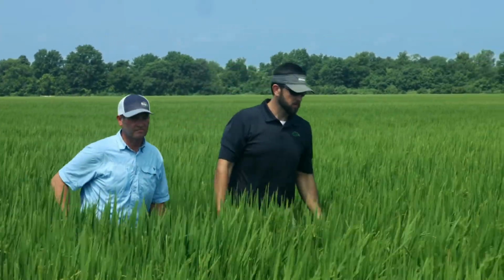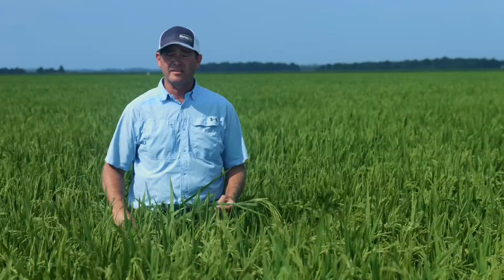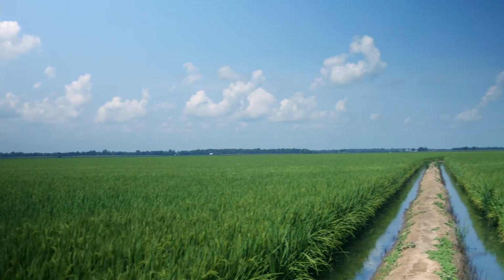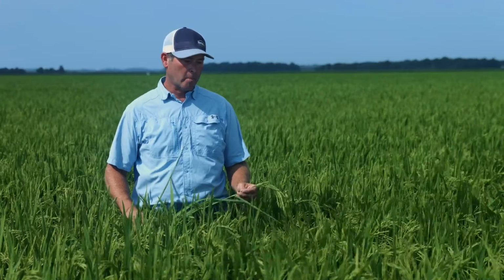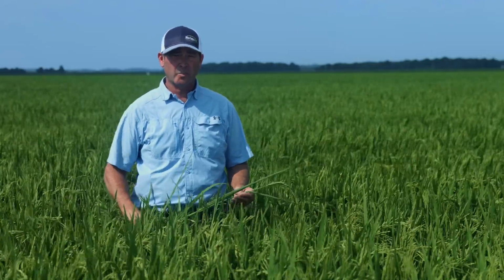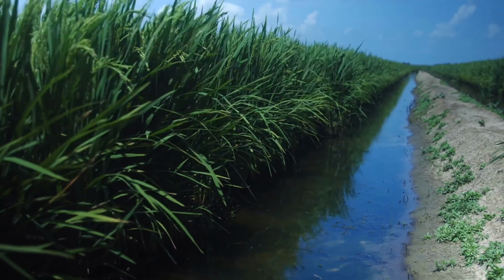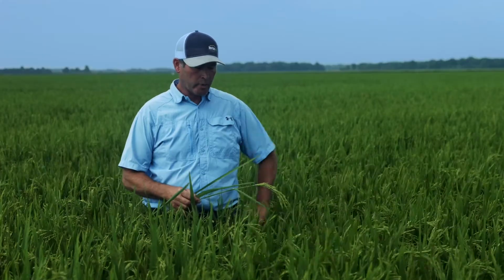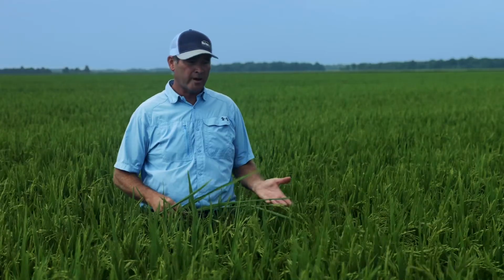The weed control so far on our farm has been excellent. It gives us a lot more leeway in these wet springs, a little bit more time frame to deal with spraying for grasses. Once a grass emerges, it becomes very hard to control, and with this Provisia product, this herbicide that we spray on it has been real effective, and that really makes management a lot easier and better. This really seems like this variety is going to be a great fit for that just because of the control that we've had on our farm utilizing the Provisia system.